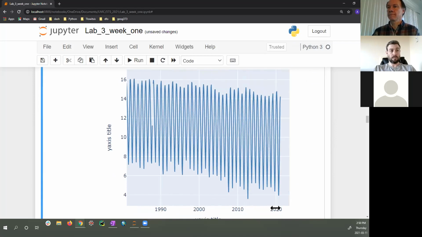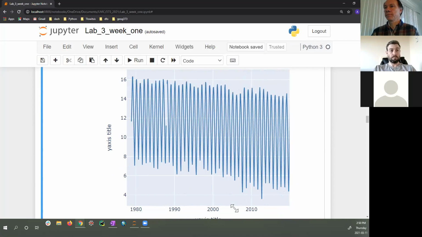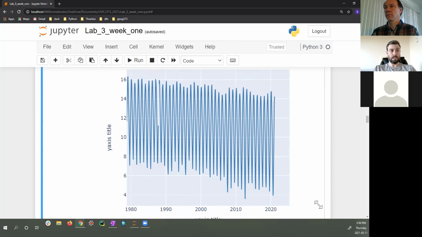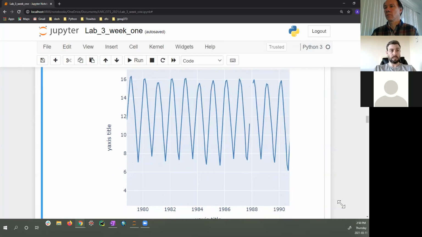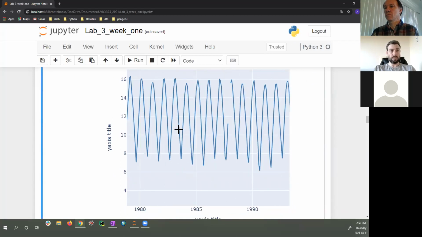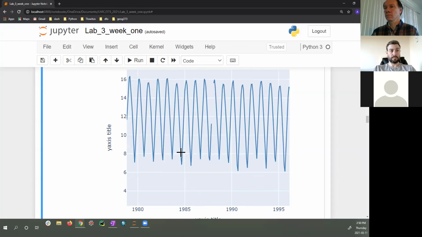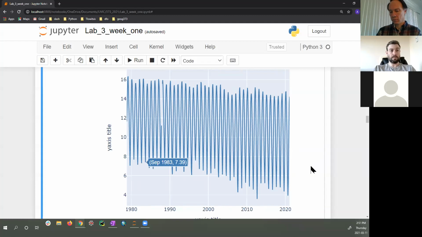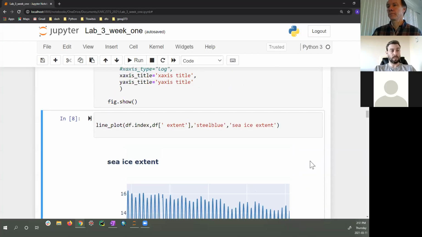So I do encourage you to play with your plotly plots some days, just because it gives you the ability to see your data in different ways. Okay, so that should be a recap of where we managed to get to last week.